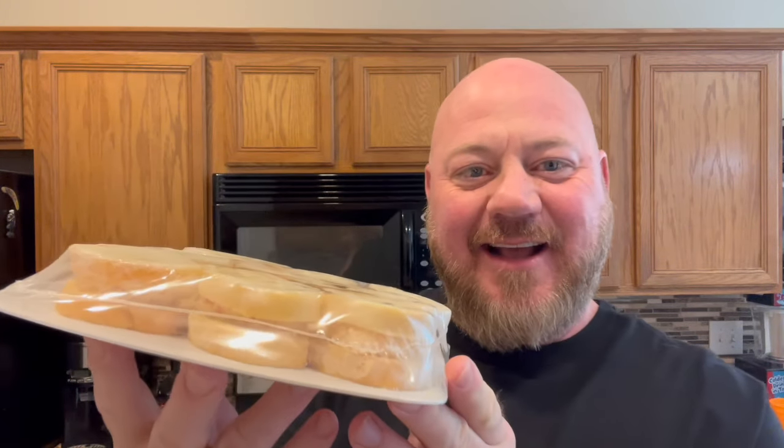I've never eaten it. It comes out of the box looking like that — look at that, it's pretty! These are super easy to make. According to the instructions, you cut a slit in the plastic wrap, microwave it for 30 seconds, then you put them in a sauté pan and grill them for one to two minutes each. Sounds easy to me. I've got the pan heated up, we're ready to go — cut a slit.